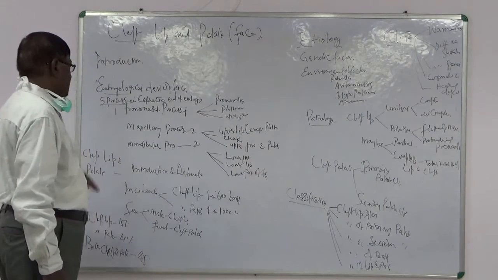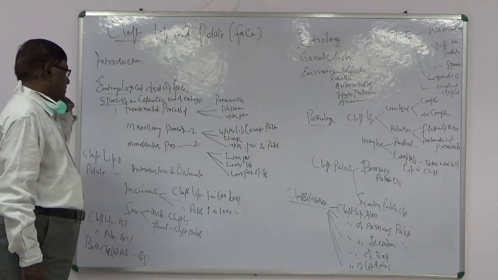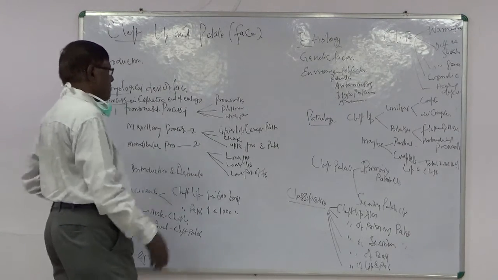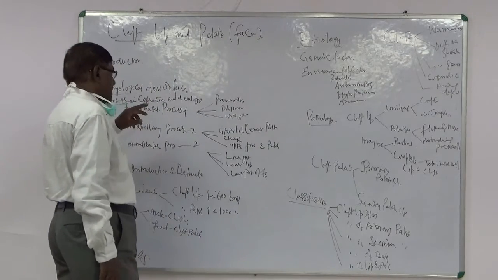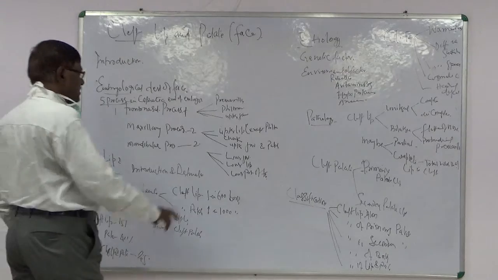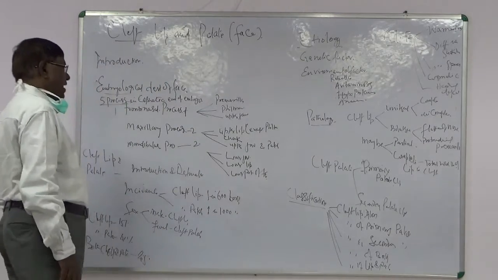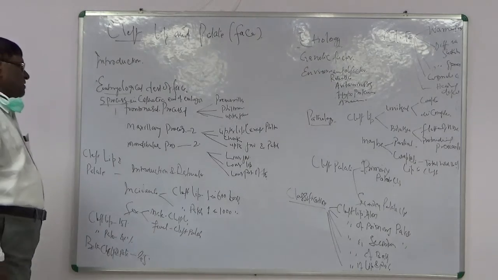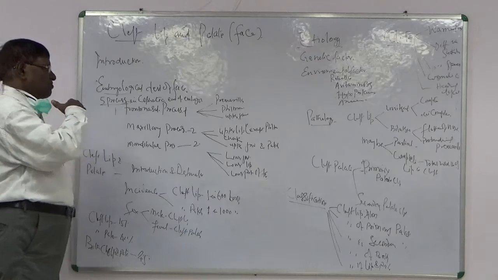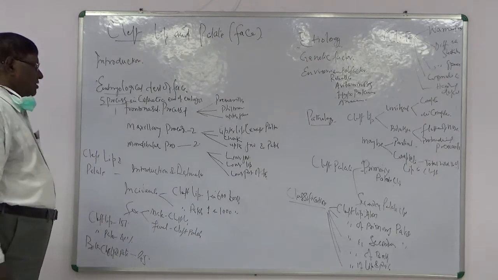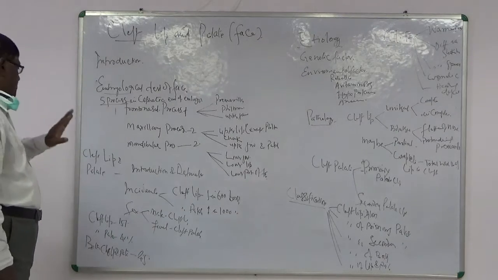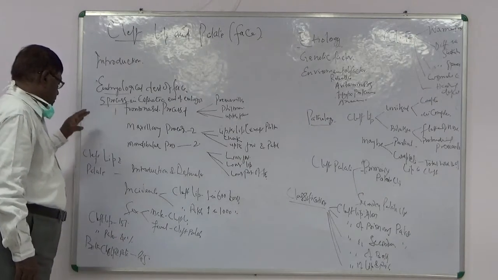You must know that the palate is developed in two groups. The premaxilla part develops from the frontonasal process, and this premaxilla is also called the primary palate. The part anterior to the incisive foramen is the primary palate, and the part posterior to the incisive foramen is called the secondary palate. Now we come to how the congenital anomaly takes place in our lips and the palate.